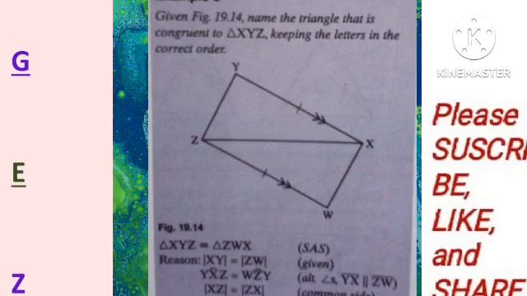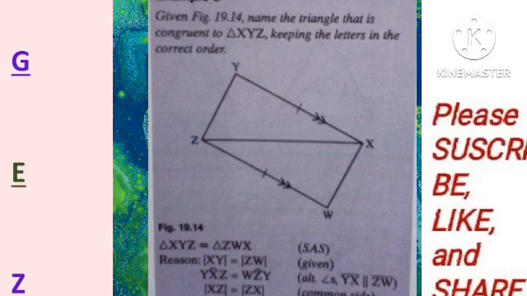Now we have triangle XYZ is congruent to triangle ZWX, because the side, angle and side are corresponding. The reason for this is that line XY equals line ZW. So XY equals ZW. The reason is that it has been given to be equal in the diagram. Then next we also have angle YXZ equals angle WZX.